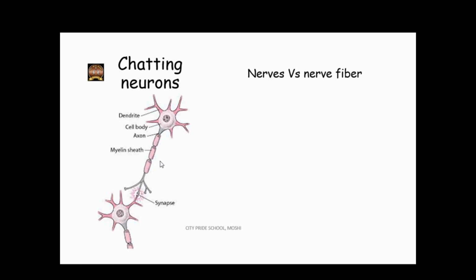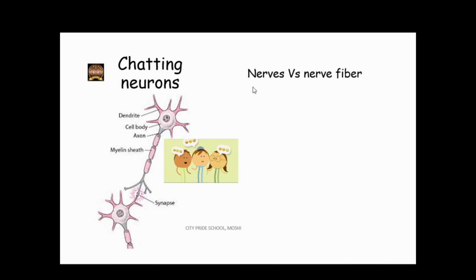Let's see how neurons communicate with each other. Since neurons can only pass information in a single direction, they have to be aligned in a certain way. That is, the axon of a neuron has to meet with the dendrites of the next neuron. And when the neurons are lined up like this, it is possible to pass information from the sense organs to the brain or from the brain to the muscles of our body. So this is how neurons chat with each other or talk to each other, but only in a single direction.